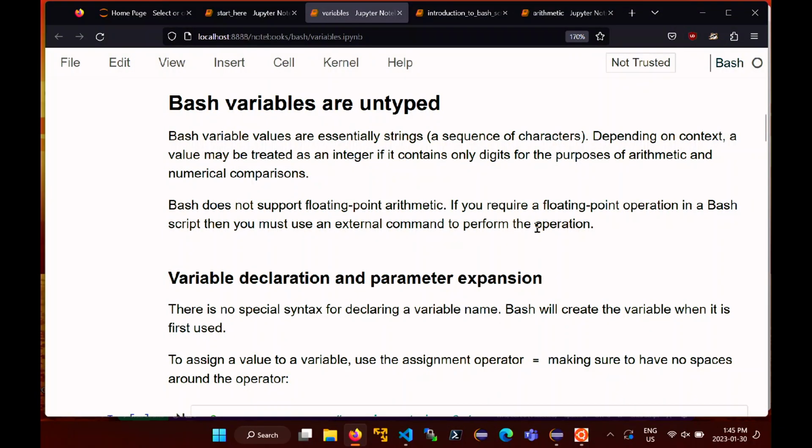Okay, so the thing you need to remember in bash is that as far as bash is concerned, all data is just a string, or a sequence of bytes. That means even numbers, as far as bash is concerned, are just strings. So bash variables are untyped. Depending on the context and where you're using the variable, bash might interpret the value of the variable to be a number, an integer value. But otherwise, it's a string. There's no floating point arithmetic in bash. If you type in some floating point expression and it works in your shell, you're probably on a Mac and you're probably on the Z shell. In bash, floating point expressions don't work. You can't do floating point arithmetic.